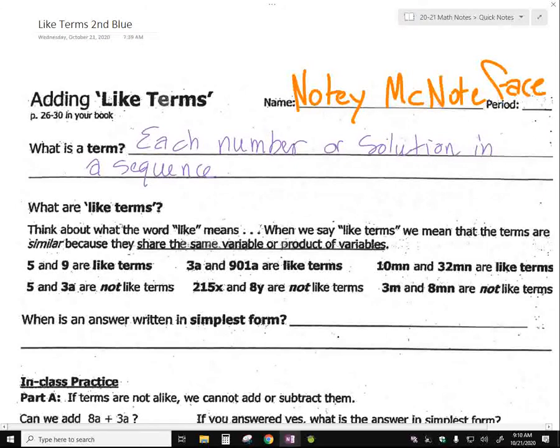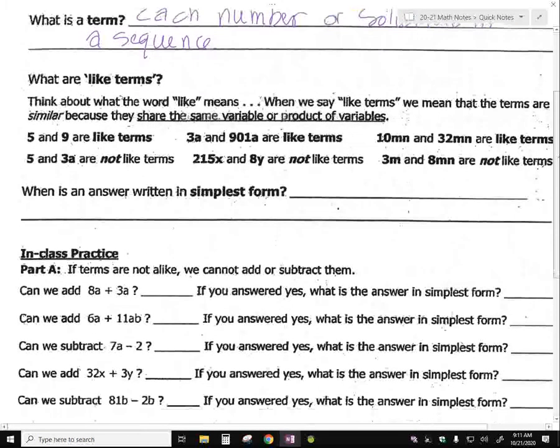So what are like terms? And I like to put this into middle schooler speak. What are like terms? What are like terms? Well, true. Even people not coming from the valley speak like that. What are like terms? Think about what the word like means. And it's not the way that we use it in our vernacular when we have a filler, the same way that I just said a second ago.